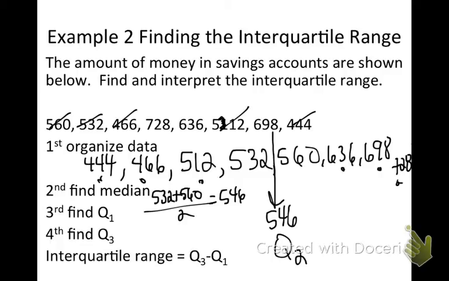So now we're going to go find our Q1. So we're going to use this number. So we have 1, 1. Oh gosh, now we have 2 more in the middle. So we're going to take 466 plus 512, divide by 2. Sorry, that's for my Q1. Should probably leave more space. So that equals 489. So my Q1 is 489. Wow, this is a mess.